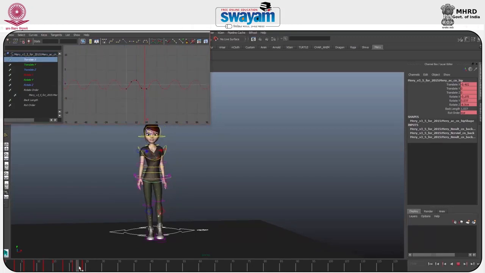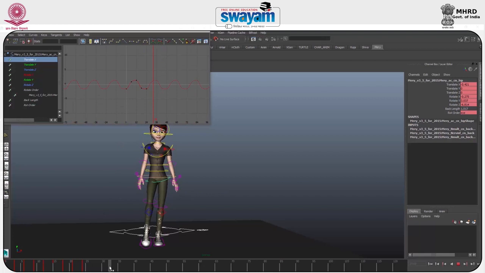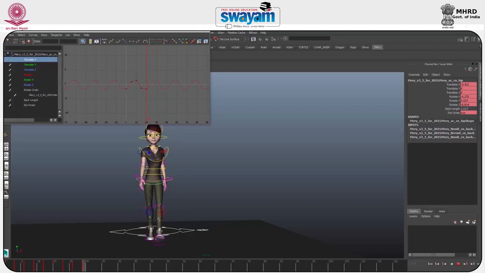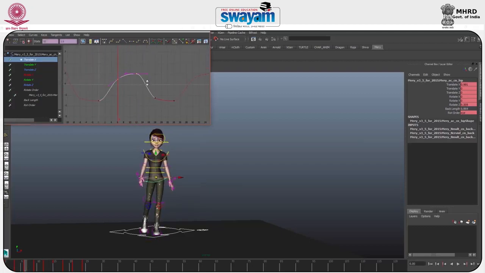and we'll just select this part and we'll go to translate X. The points which are formed on your timeline, one by one, we have to just repeat the loop, and we'll just select this graph. We'll just lower the value this way. One by one, we'll just decrease the tangent, and we have to generate the curve tangent on our graph editor.